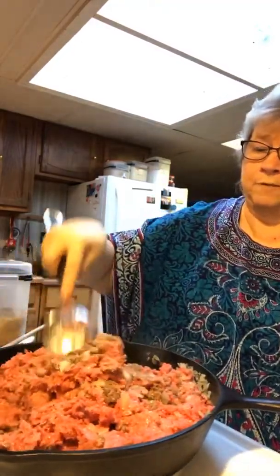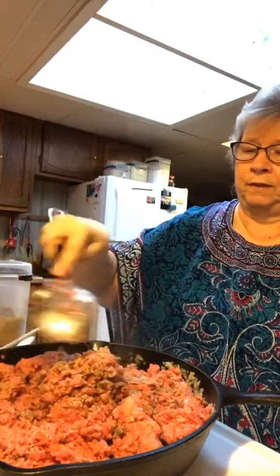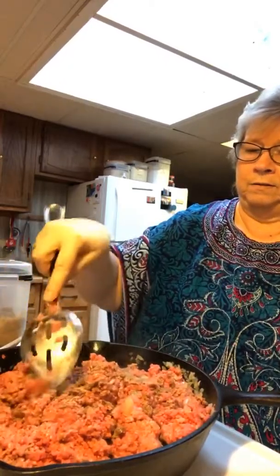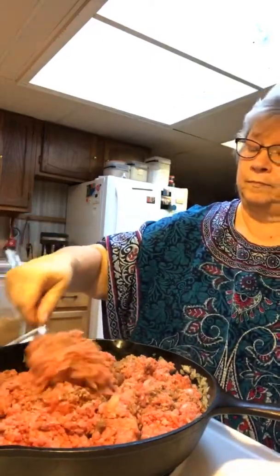I knew my grandson loves Sloppy Joes. He always asks me every morning, or maybe at night before he goes to bed, what are we having for supper tomorrow? He tells me he needs to walk because he stays here so I feed him. What do grandmas do? They feed their babies. I make sure he gets his water in, and I get my water in too. I think if you do those two things, you're good to go.